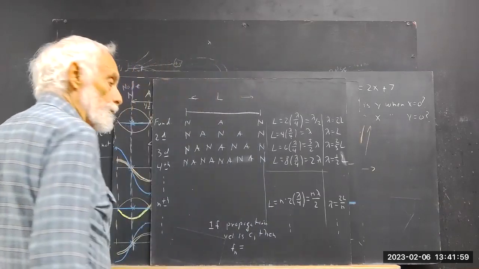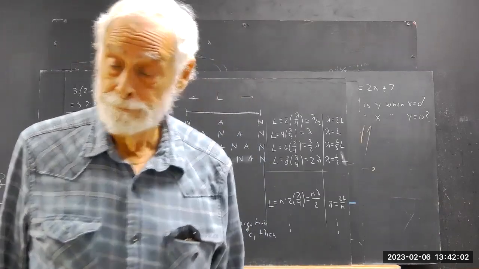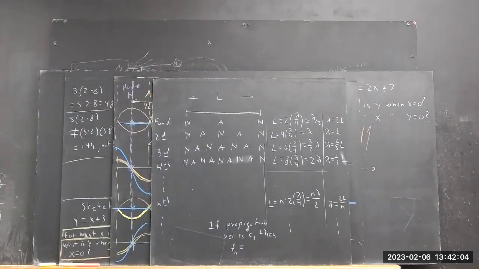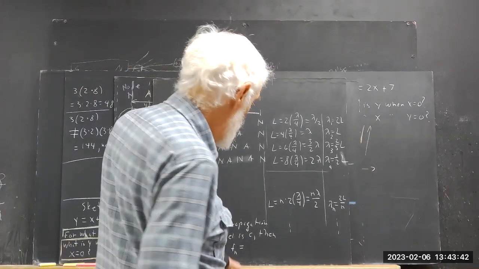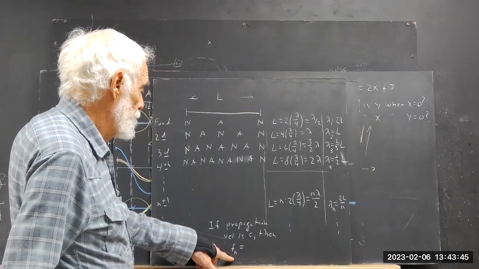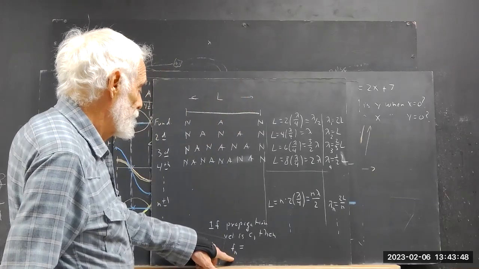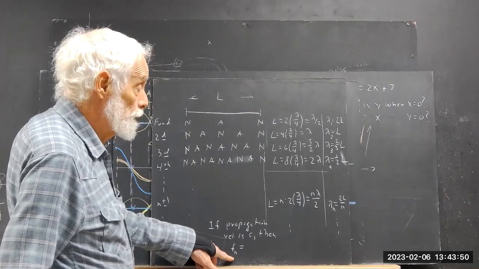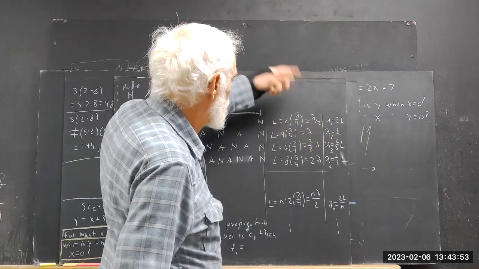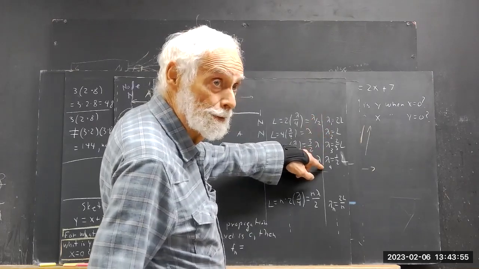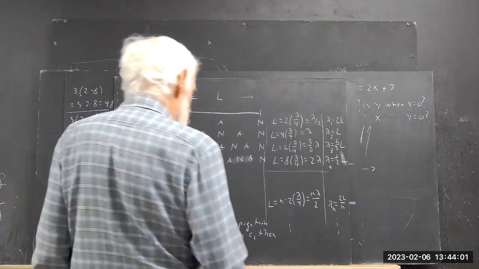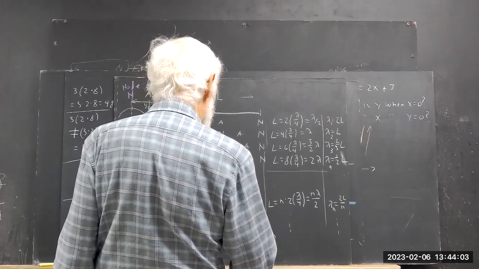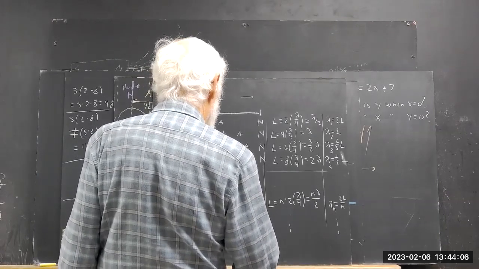Now, better use f sub n for the frequency of the nth vibration. So frequency is the nth harmonic. Okay, now I went ahead and put subscripts in these lambdas: lambda 1, lambda 2, lambda 3, lambda 4, lambda n. So it's pretty simple. The frequency of the nth harmonic is c over lambda n.